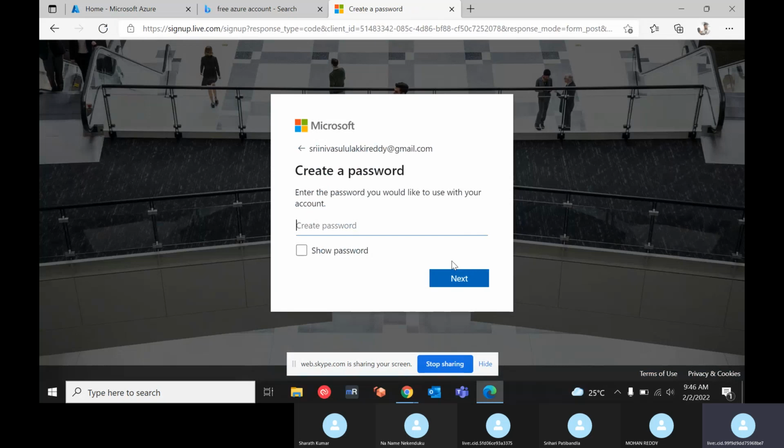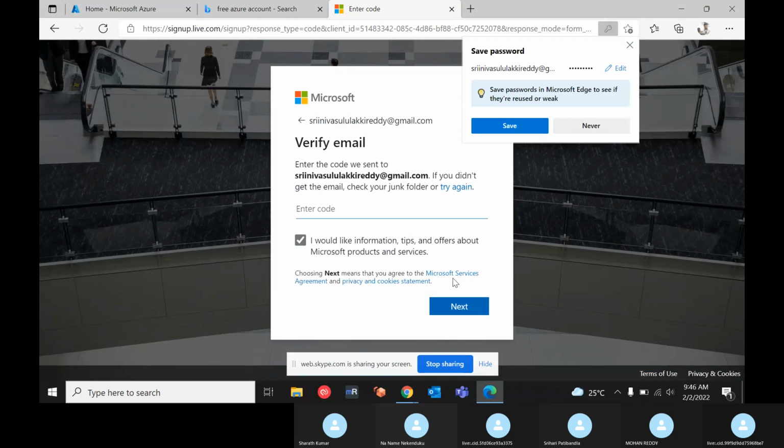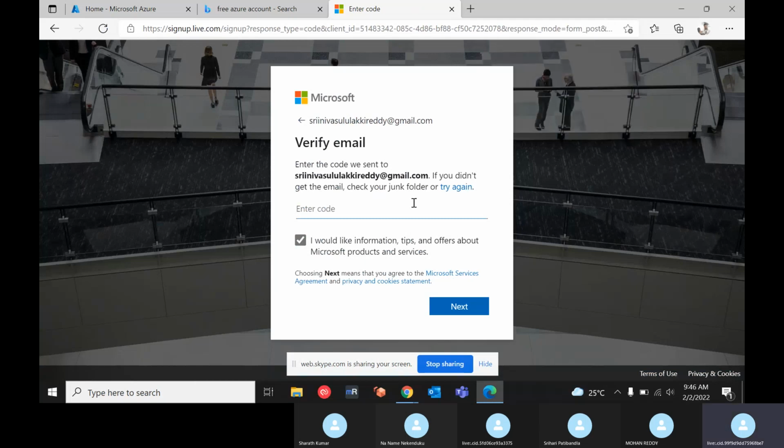So it will ask you to create the password for that. This is just for verification, whether the email is correct or not. I think I pressed double here, right? So maybe it's the wrong one.